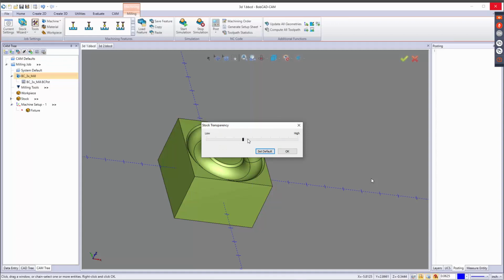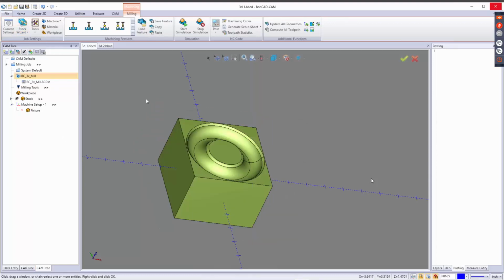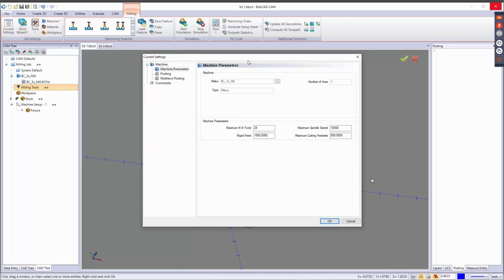So let me go, whoops, I want you right there. And I'm going to click on this. I'm going to blank my stock out. That's usually what I do. If I click on stock down here, it will appear. If I choose something other than stock, it will go away. You can see my machine setup, the name right there, showed up. So if I click on workpiece or milling tools, it goes away. Then we have current settings. Now remember, this is a job level, so anything I make modification in here will not follow for me. I'll have to go back into CAM and do that again in there.